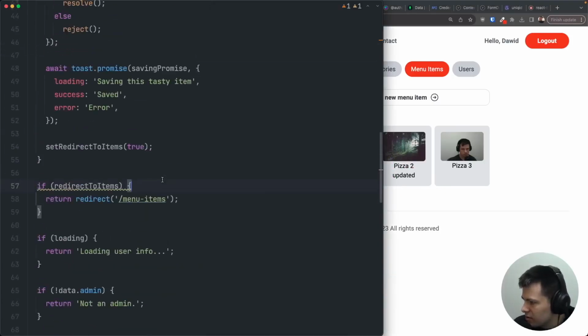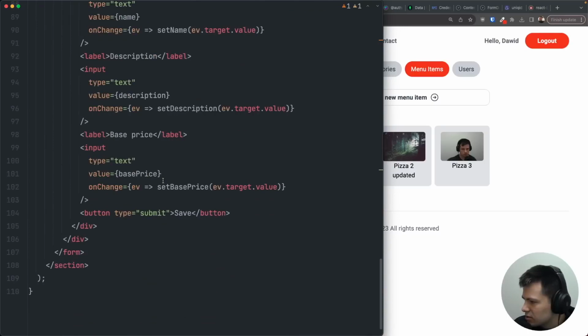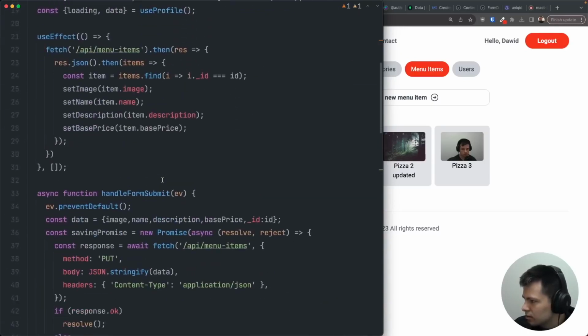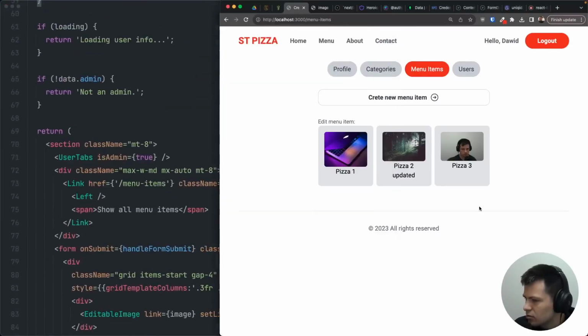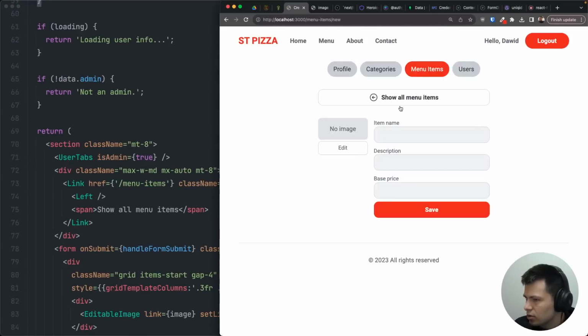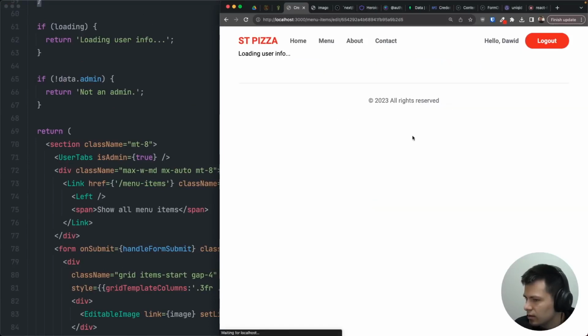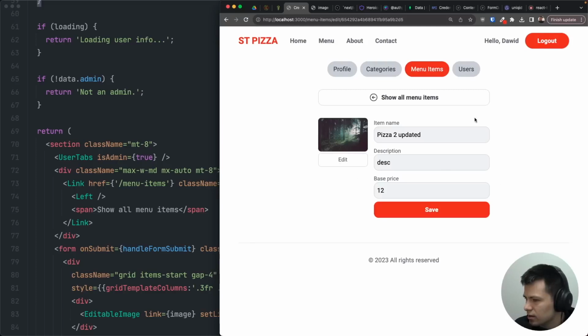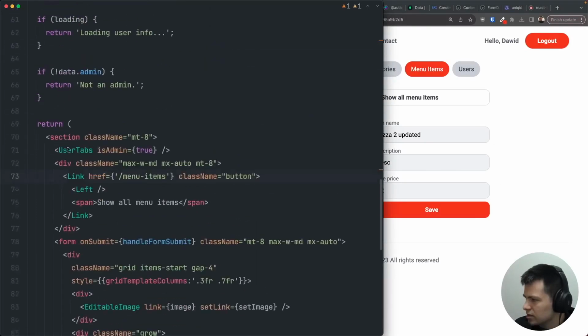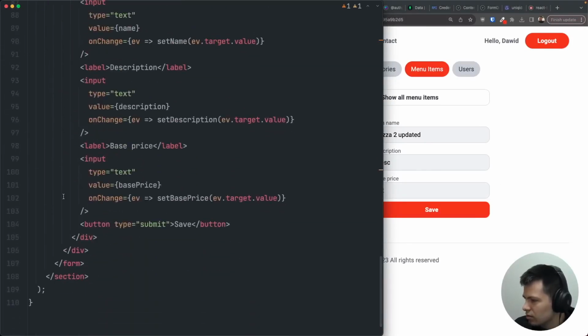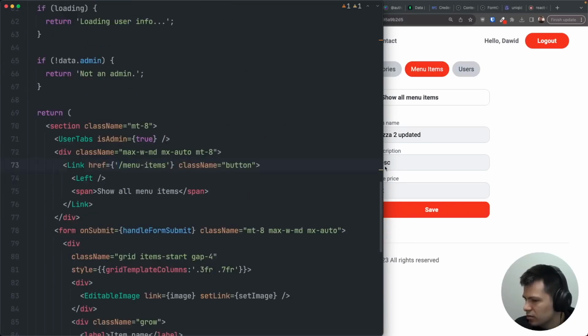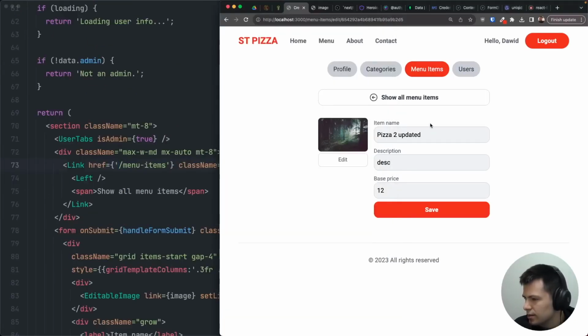There's a lot of copy paste here for this form. The form for both creating a new menu item and changing a menu item is almost the same, so we could maybe put it as one component, but not needed now. We can refactor this later.